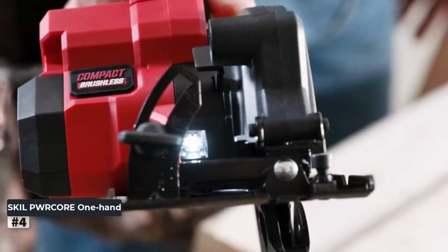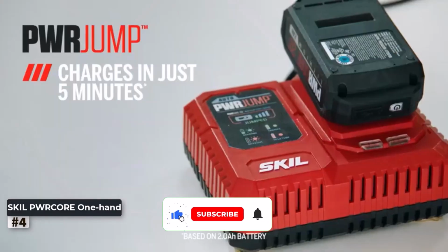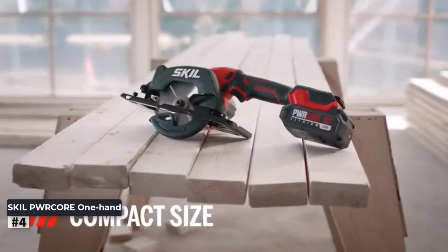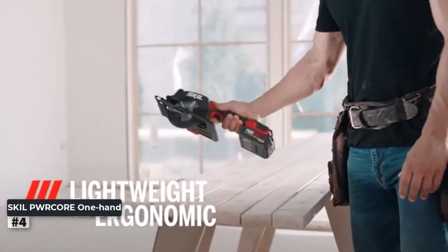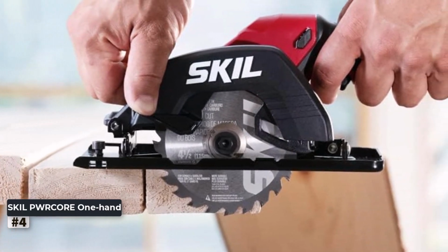The kit comes complete with a 2.0Ah PWR Core 20 lithium battery and charger, ensuring you're ready to tackle cutting tasks straight out of the box. Weighing only a few pounds, this one-hand circular saw is designed for easy handling and maneuverability, making it an excellent choice for overhead and tight space cutting.